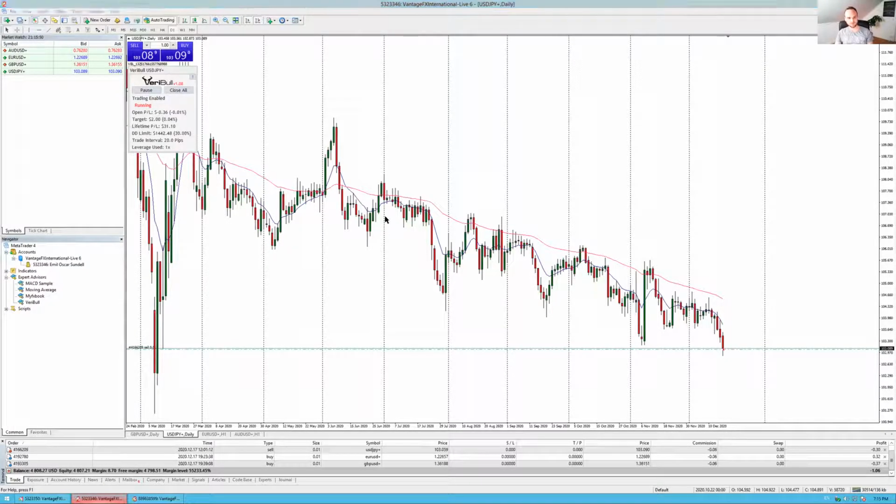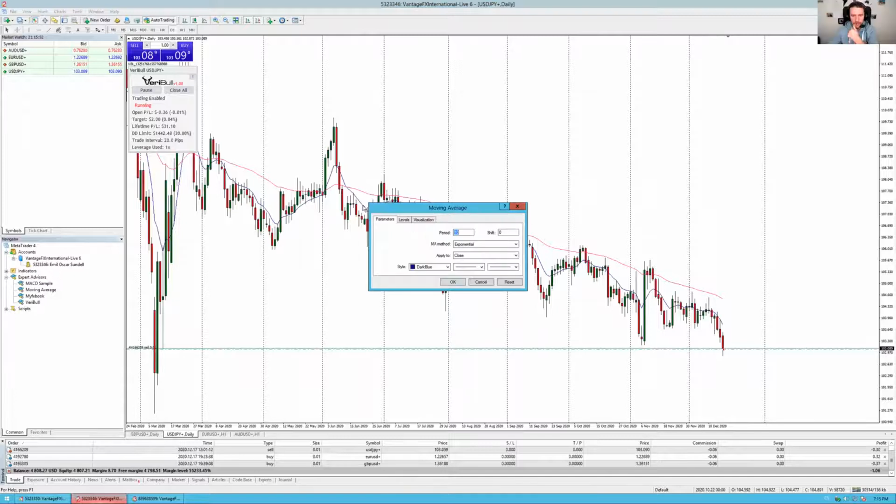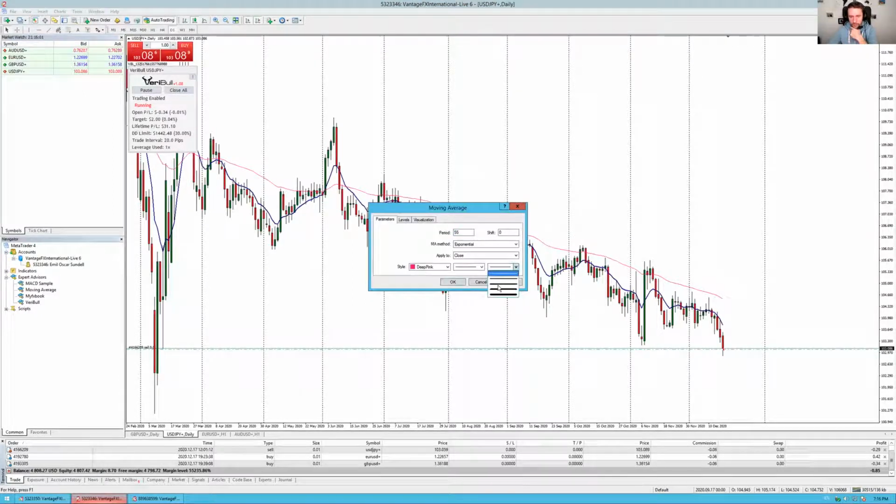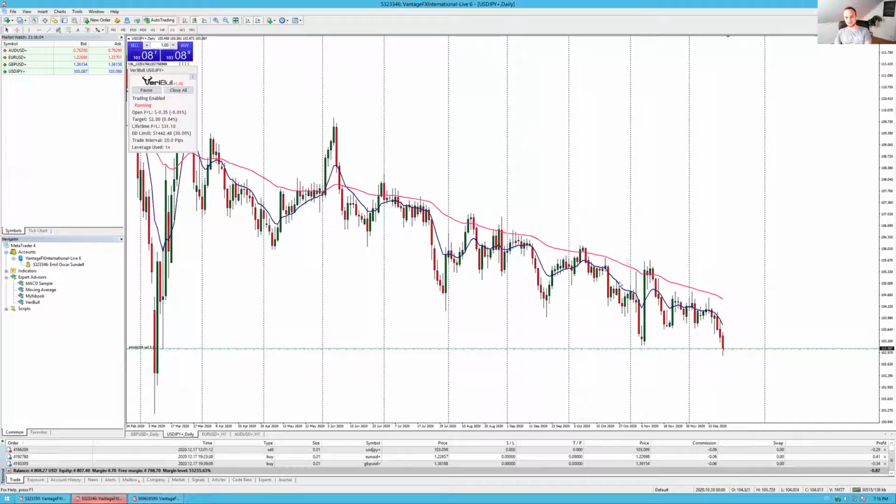Yeah, it's visible. So basically, if the red line is above the blue line, it's a downtrend. And if the red line is below the blue line for a long period of time, it's an uptrend. So that's basically what I say. I look at where the previous bars opened and closed, and if it's below both of them, I say it's a downtrend. Could you repeat that?